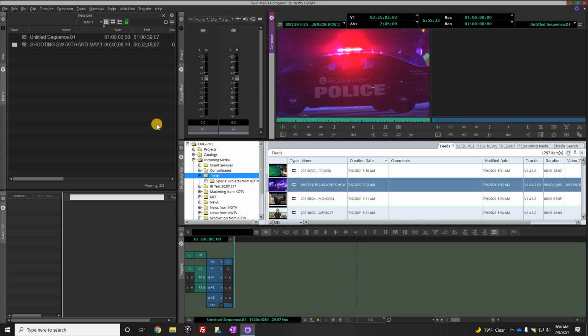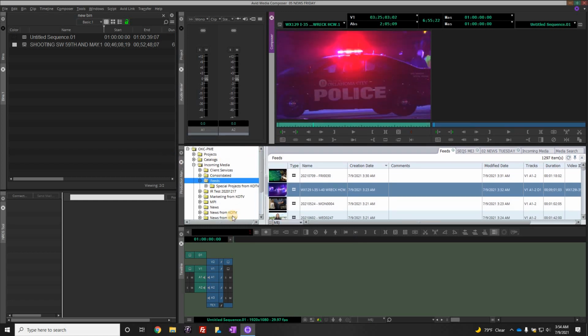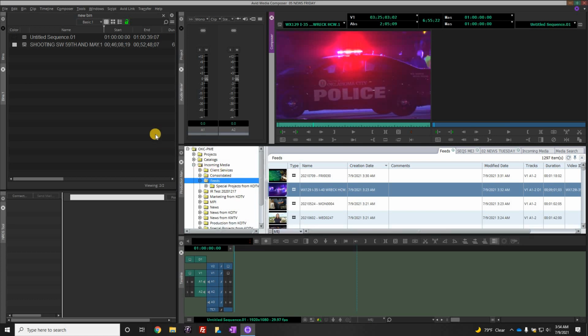It has not been as taxing on the laptops. They're not overheating like they were with the 2018 version. It just seems a little smoother, faster transcoding and consolidating clips, faster exports. So at least for now, I'm pleasantly surprised and pleased with the 2021 version of AVID Media Composer.